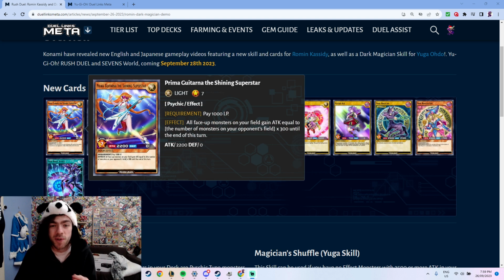So, first of all, we have your Primer Guitar, the Shining Superstar. This is your main ace monster for the Psychic deck list. This card's requirement is pay 1,000 life points. All face-up monsters on the field gain attack equal to the number of monsters on your opponent's field times 300 until the end of the turn. So just a really big sort of beat-down style effect.